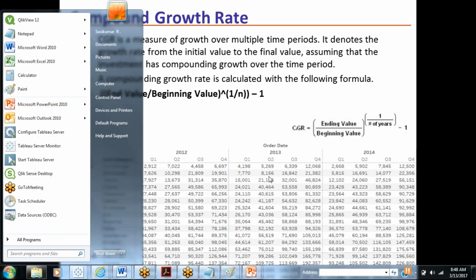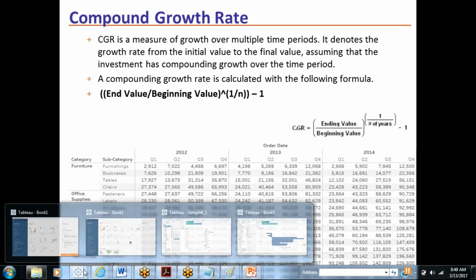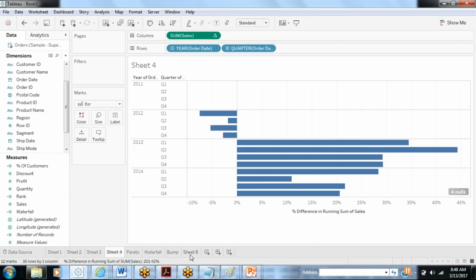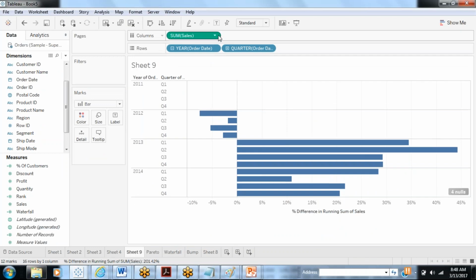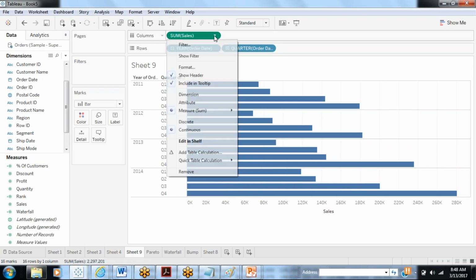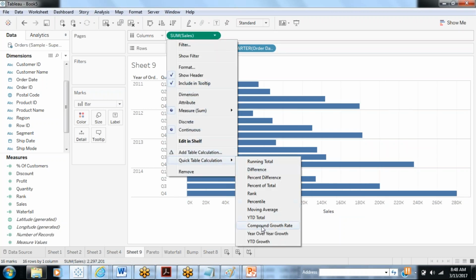So how in terms of the calculation are we getting this? You can go here, the same here. So I go here, duplicate. Instead of this, I take clear quick table calculations and go here and take this compound growth rate.